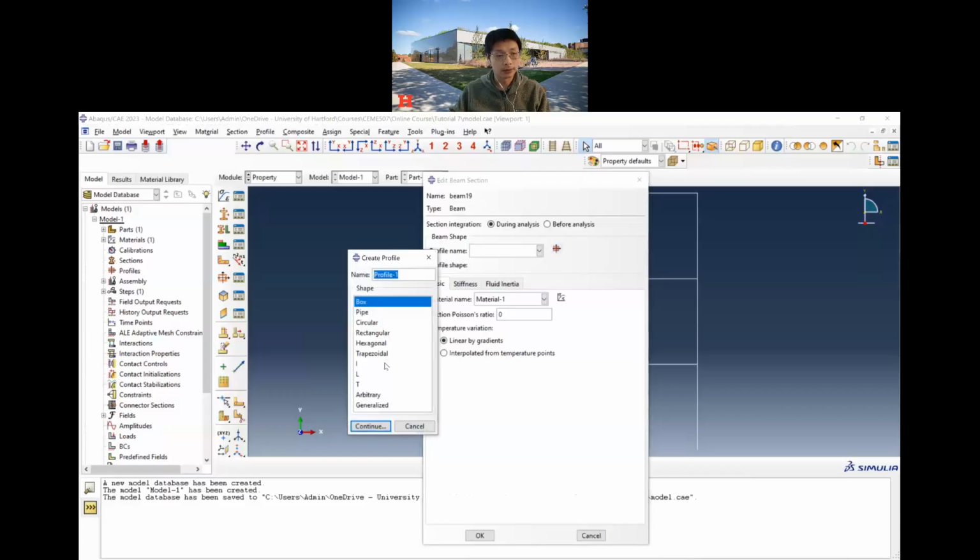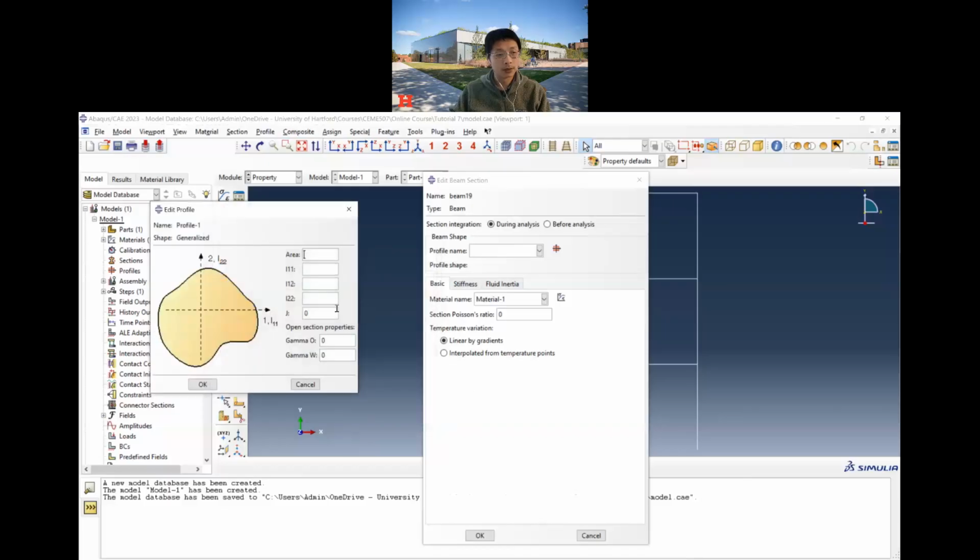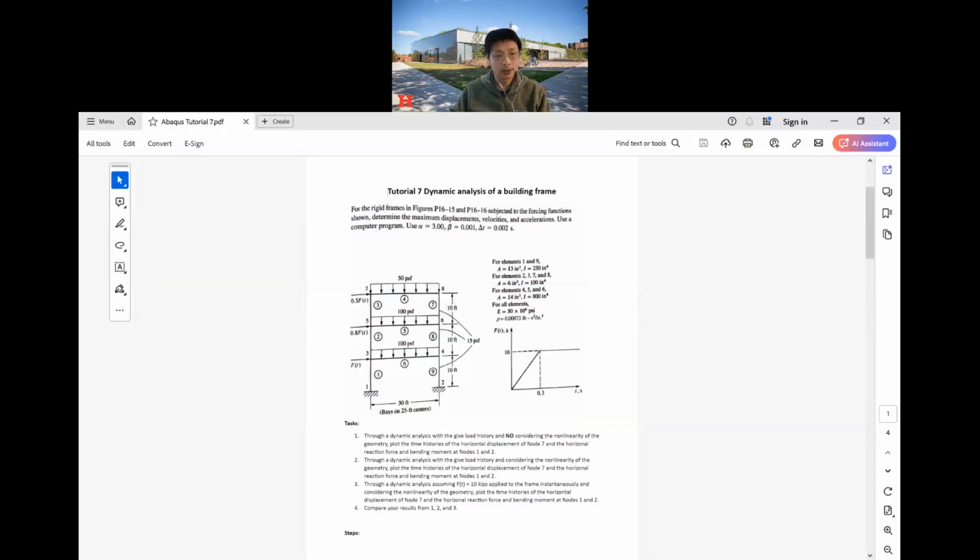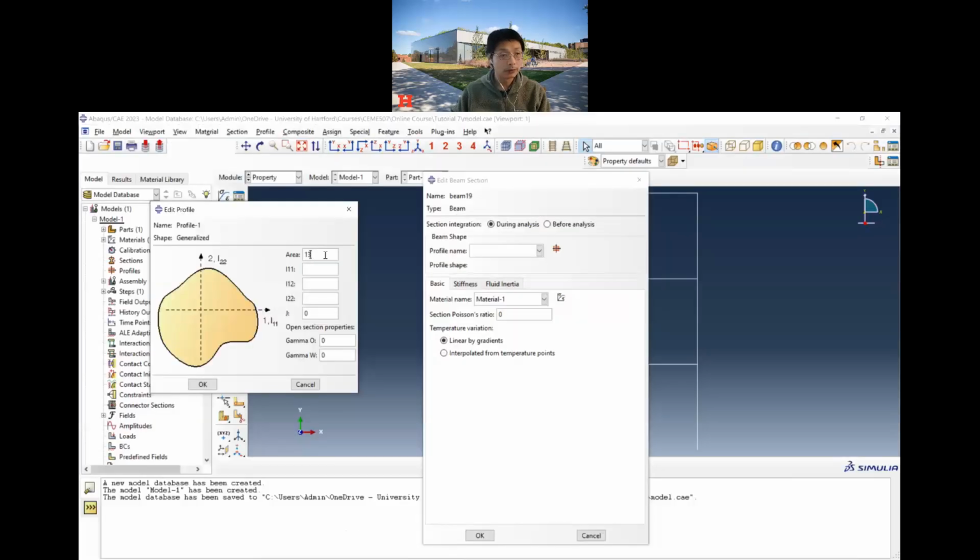The profile will be generalized. Just click generalized. We put the area here as 13,250. I12 doesn't matter and I22 doesn't matter.